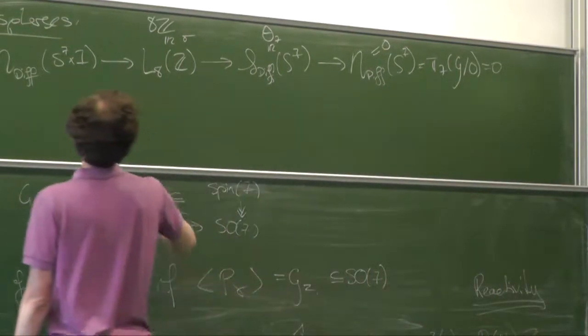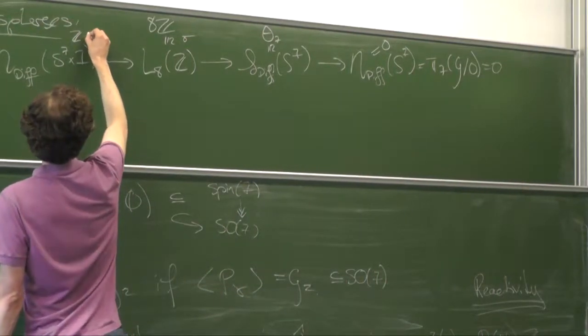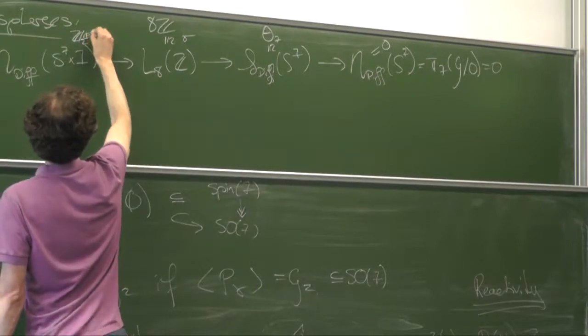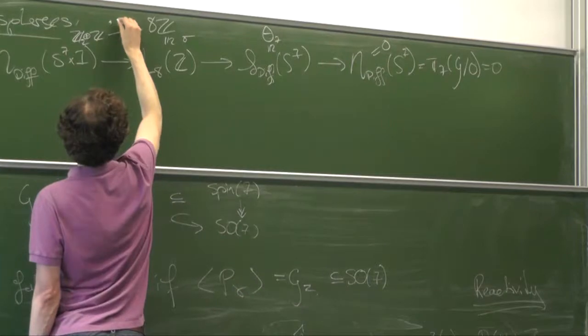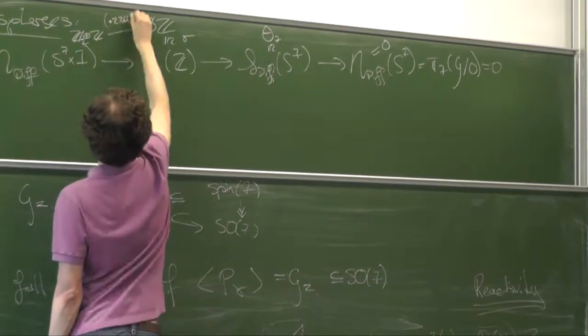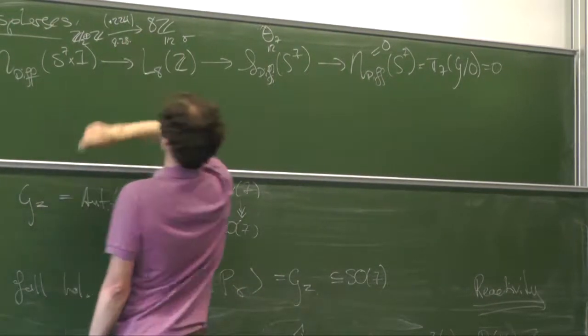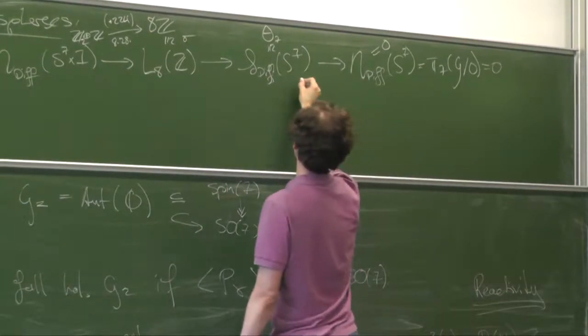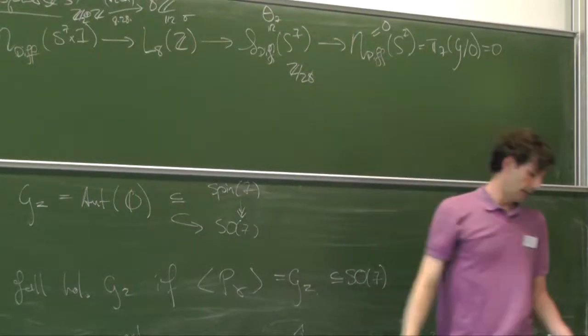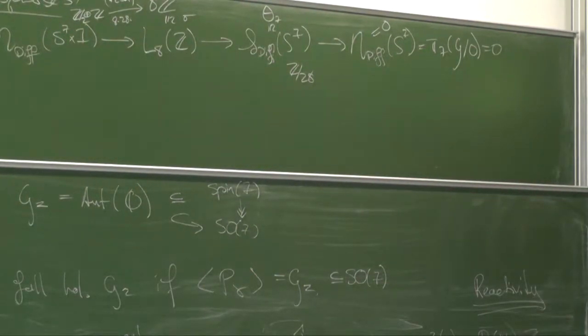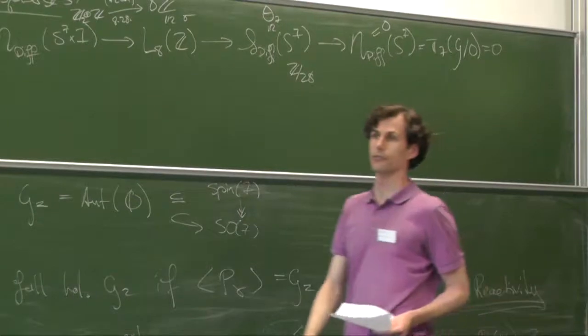And what Kervaire and Milnor proved, well, this group here was going to be a Z12, and this map is multiplication by 224, which is 8 times 28. So that's the 28 I have it for. Okay, so this was one of the early triumphs of surgery theory, and that's how the surgery exact sequence for the 7 sphere looks.